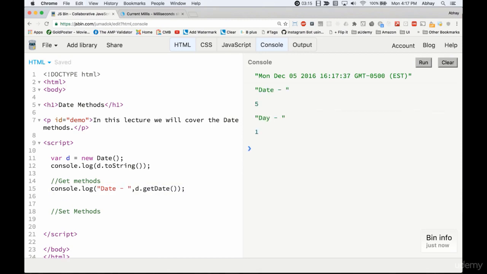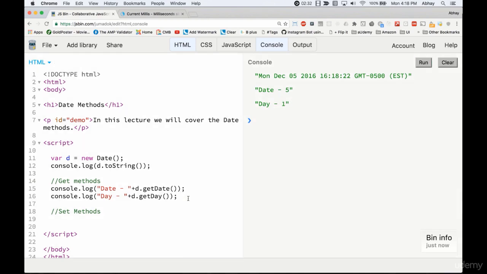Just like we have getDate, we also have something called getDay. The only difference is that instead of giving you the day as Tuesday, Monday, something like that, it'll give you the day as a number, which is 0 meaning Sunday, and of course 6 meaning Saturday. Let's run this and quickly see what we get, and the answer is 1, because it's a Monday.